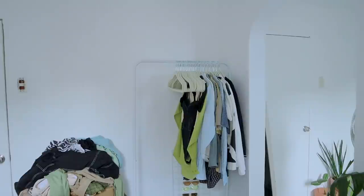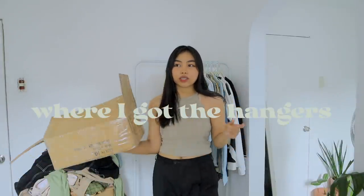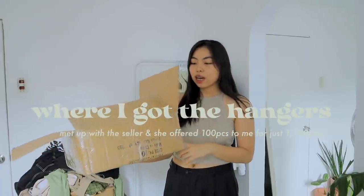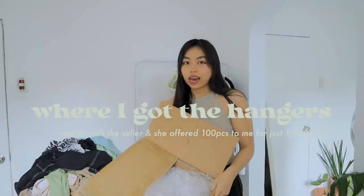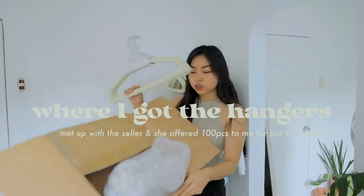So ayan yung kanilang itsura — ang ganda naman yung tingnan, yung mga colors. I love my clothes. By the way, dito pala nakalagay yung hanger na binili ko. Mga 100 pieces ata yung in-order ko, or 80 pieces. Tapos sa loob ng box na to merong 50 hangers, naka-ano sila by 10s. Ito yung pinaka-itsura niya.